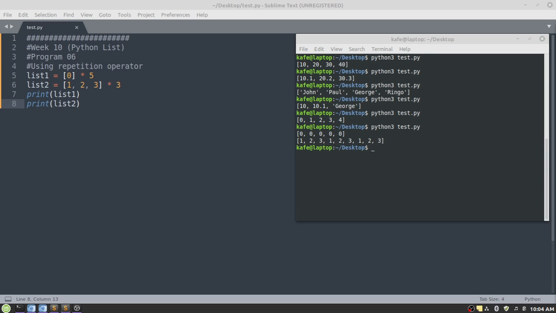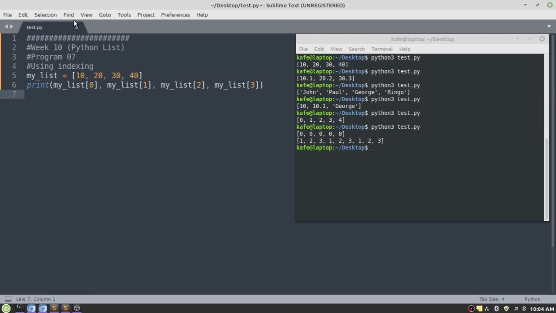Our next program will demonstrate the concept of index. What is index? Every element of the list has a unique location, or you can say position, inside the list, and that is referred to by the index. Another thing to remember about the index is that the index of the first element is always 0.